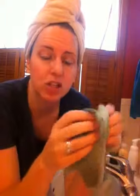So I have put on a little bit of some brown and purple makeup. I don't wear a lot of makeup, guys, but I really love this cloth because it's so soft. It's kind of like a micro suede, very soft texture. So you feel like you can scrub a little more than you can with the body pack cloth. Body pack cloth is super soft as well, but it can over exfoliate if you scrub too much. This, you can be a little more scrubby with it. Also, it just makes it super fast to get your makeup off.